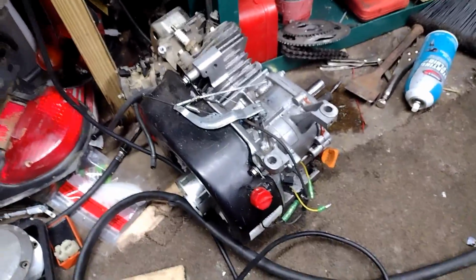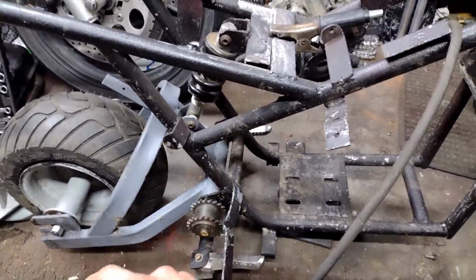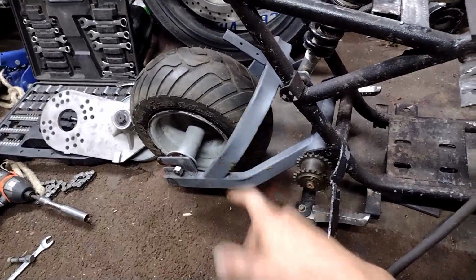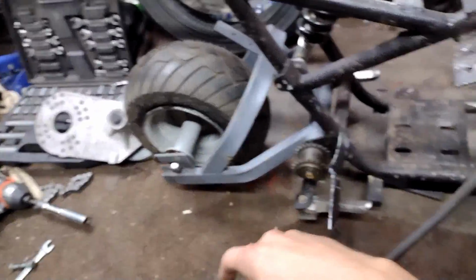So, I'm about to weld the shock mount here. I have this 212 here. I was using this one for mock-up, but this one runs, so I had to cut the throttle plate right here because it was a little too long, taking up a little too much space and interfering with this bar. But now to weld that up, the tire did not hold air. It's the next day. I put that on last night and it's flat, so I'm going to have to figure out why it leaked out all the air. Maybe some more bead seal might help. Not sure, but I'll address that later.